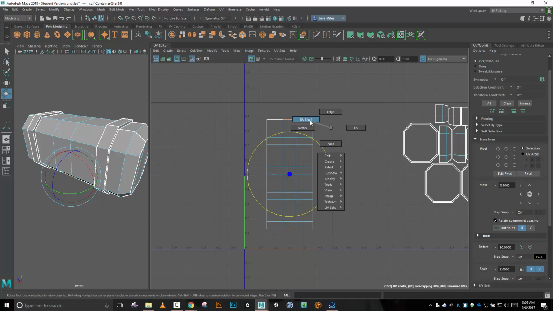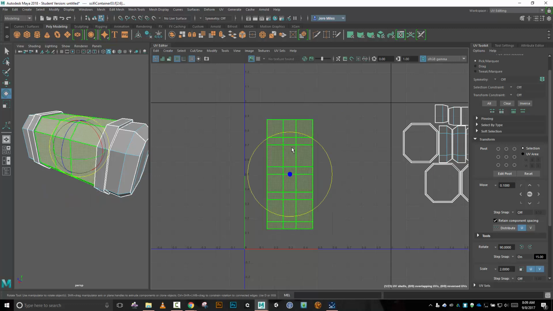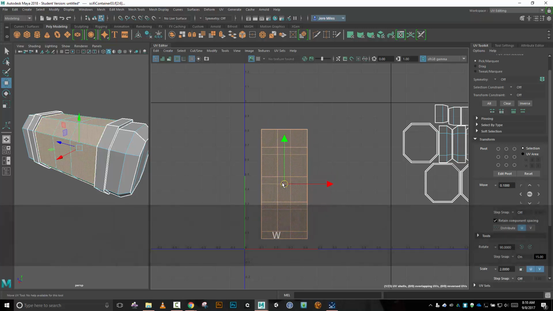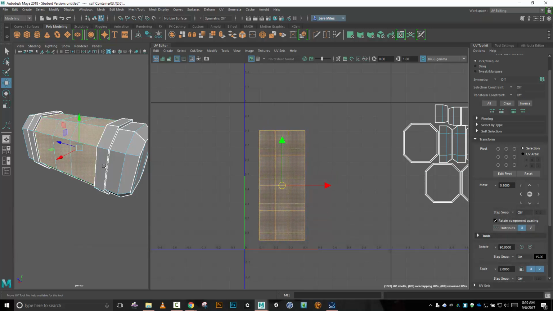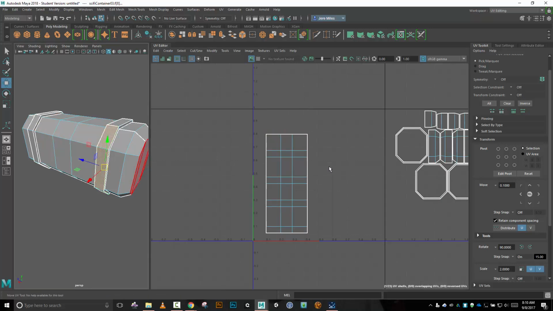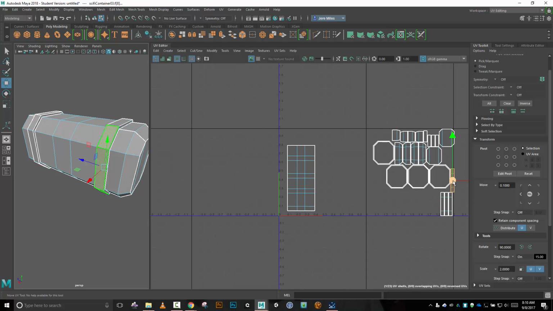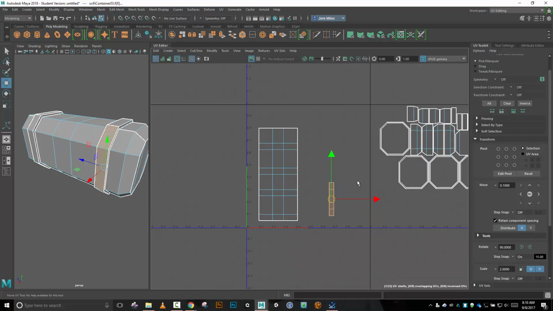So let's go ahead back to my UV shell. And I'll just grab that W for my movement and put it down there somewhere. Okay, so next up, I want to go after maybe this thing. Okay, so let's find it. I'm going to pull it over into this area. And I'm thinking this part will probably be a different material than this base section down in there.